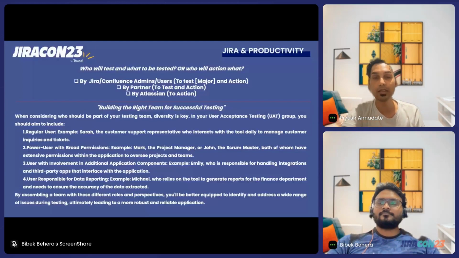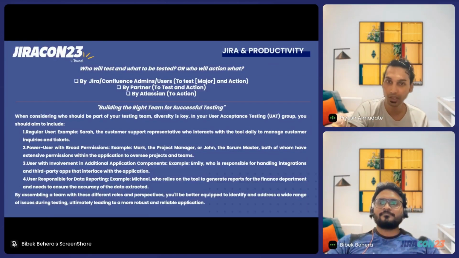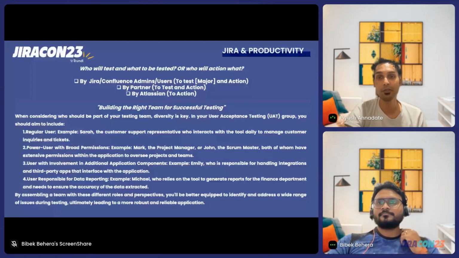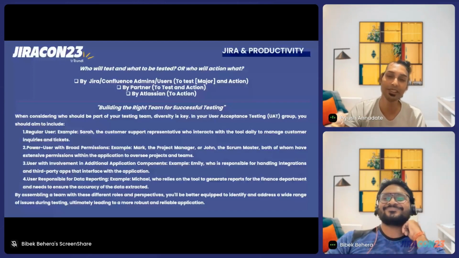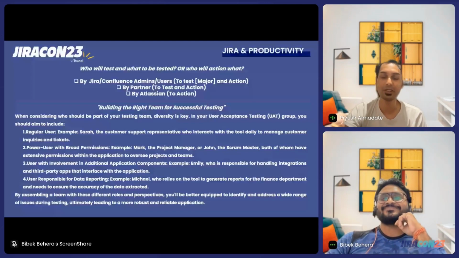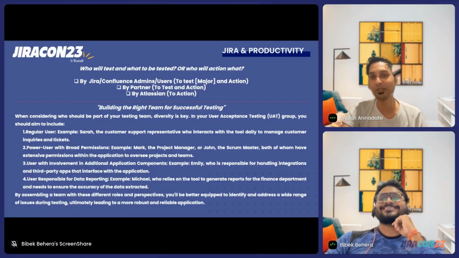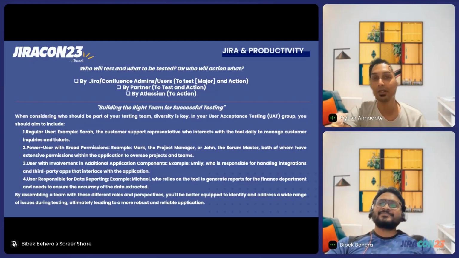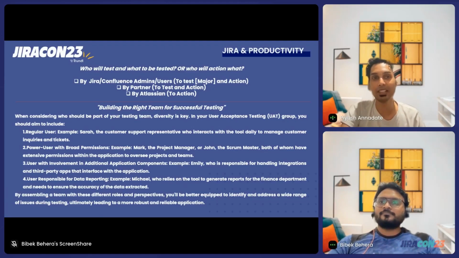So actually, the Jira admin, the users and the partner are the ones who are going to test the action items. Atlassian is not going to test for you, unless you have a very good rapport with the Atlassian developers and the migration team, then you can go, or else you take them for dinner or lunch and they can do it for you, but that's not the case. Atlassian is going to help with the action items, because in any case, there are a number of things that Atlassian can do. The first thing I always hate is that I don't have access to the cloud database. I'm just waiting for the day when Atlassian gives read-only access to the cloud instance. The majority of things will get solved.